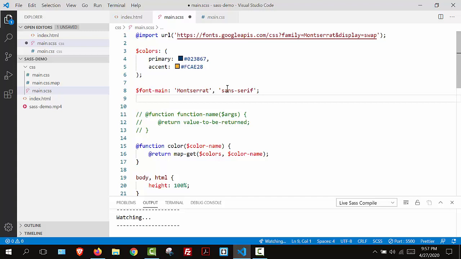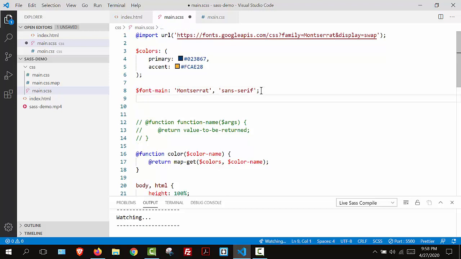For historical reasons, a hyphen and an underscore are interchangeable. So $main-font with a hyphen or $font_main, both elements will display the Montserrat font. So on line 9, I'm going to create a new variable, and I'm going to name this padding. So $padding, my colon, and the value is going to be 15 pixels.